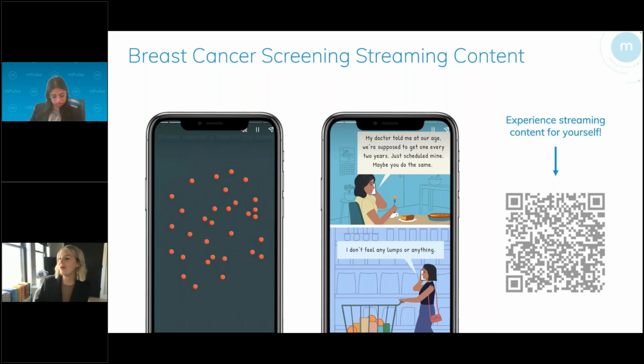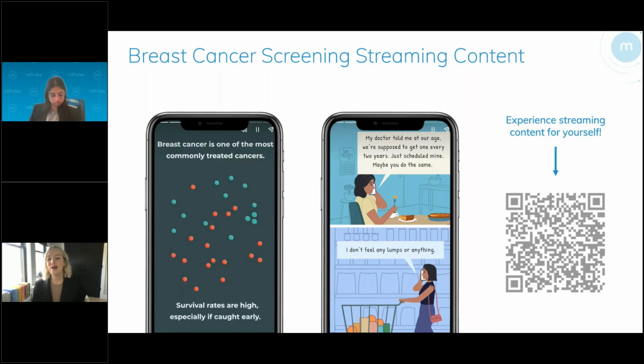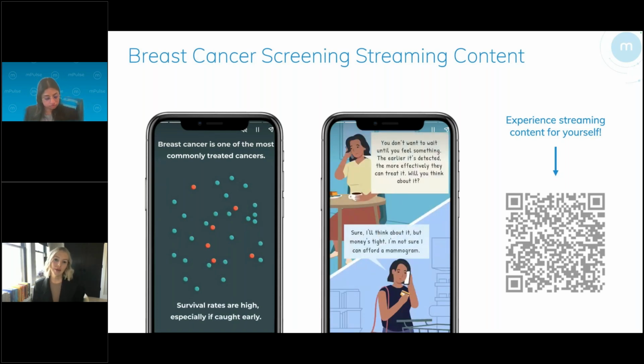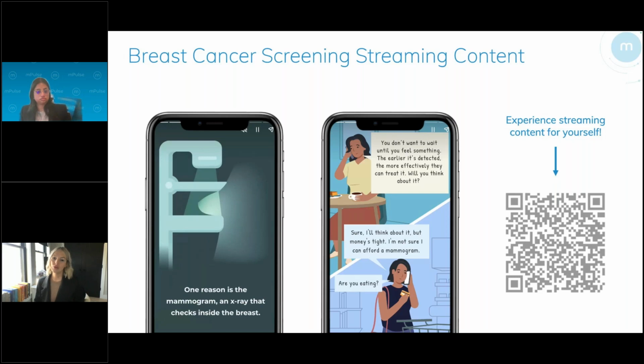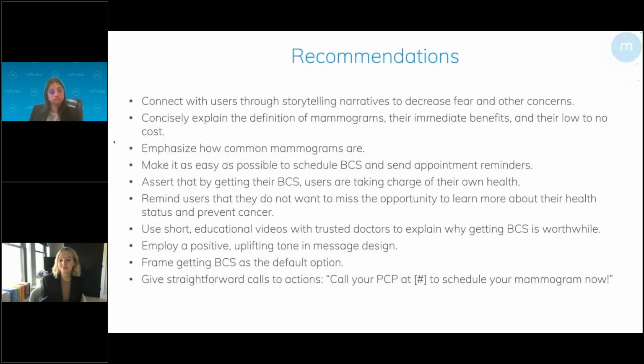And really, I could go on and on about the power of storytelling, but for the sake of time, we're going to wrap things up and end with a review of some recommendations that you can use now to improve your breast cancer screening campaigns. So, as you learned from today, breast cancer is a major cause of illness and death in the United States that disproportionately affects low-income and racial and ethnic minority populations. Today, we have suggested a set of enhancements to existing strategies using behavioral science, instructional strategy, and health equity in efforts to increase cancer screening in underserved populations.